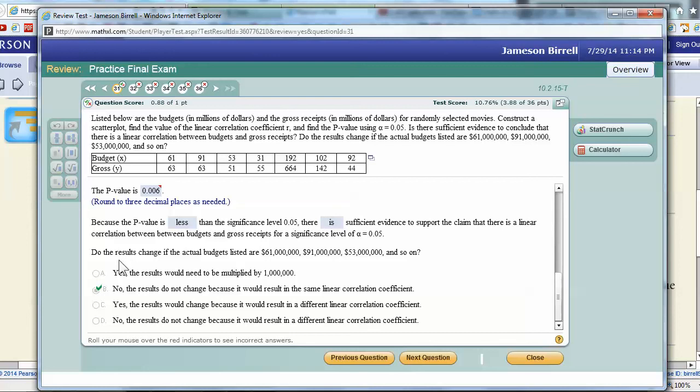I will state that I think some people may misread what they're asking you to think about, because they said, do the results change if the actual budgets are listed instead of saying just 61 representing 61 million, but actually writing 61 million? And then some people take that to mean only changing the budgets right here, the X values, and then they don't change the gross. And if you do that, then yes, there will be a change, and it won't fall in line with these. It'll be something totally different. But what they were meaning by this question is, what about if you change the budget and the receipts? Okay, anyway, watch out for the rounding errors. Here's the next question. Well, there were those 3 or 4 questions there.